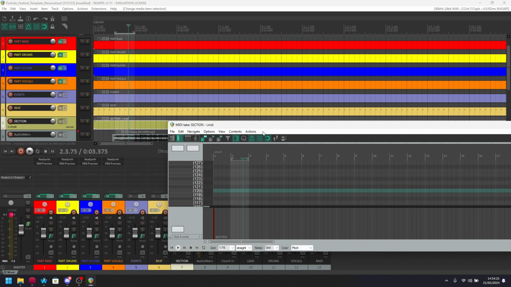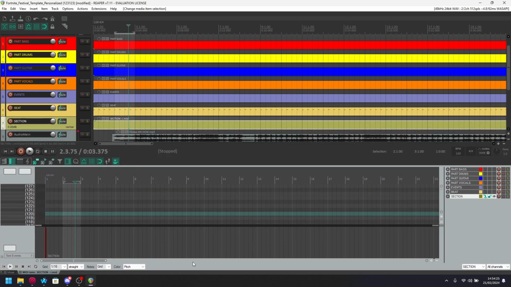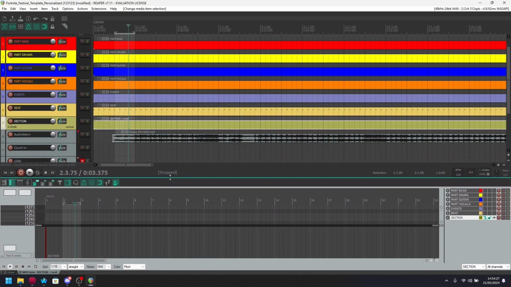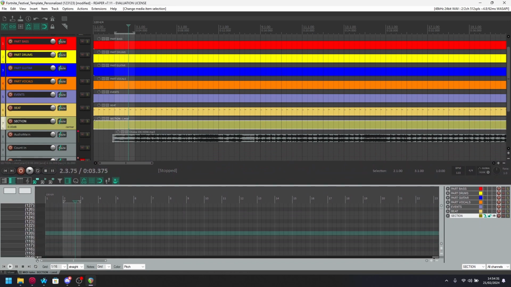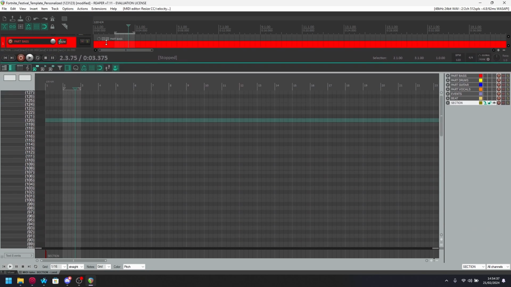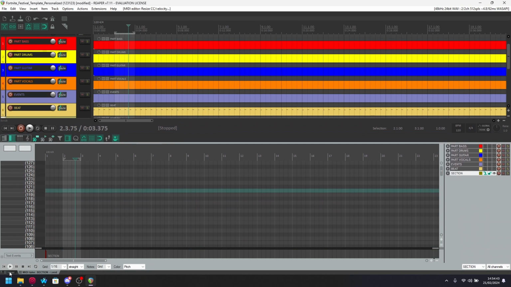So first of all, if you want this to be where the mixer is, you want to right-click, click dock window. It's right there. And it'll perfectly put it in a way that you can resize everything. You can grab this handle, shrink that bottom part down, shrink it up. You can grab this bar right here. It's kind of hidden. Pull it up all the way to hide everything, or put it down all the way so you can see more of this. And then down here, there's the tabs. You can go back to the mixer, and you can come back here.